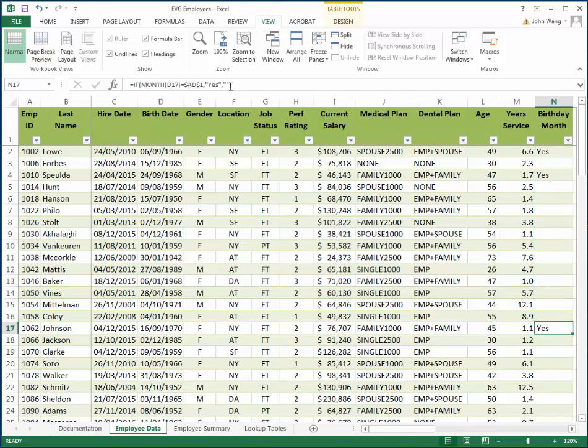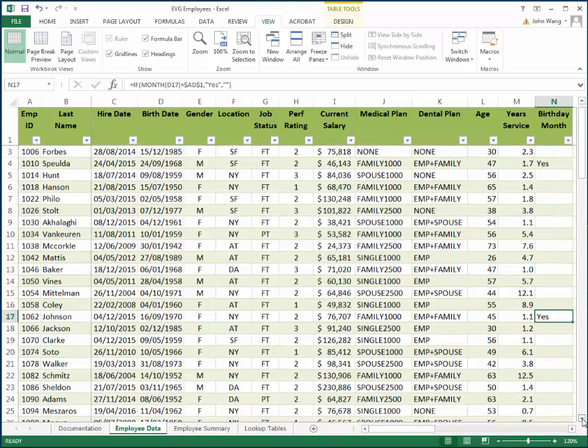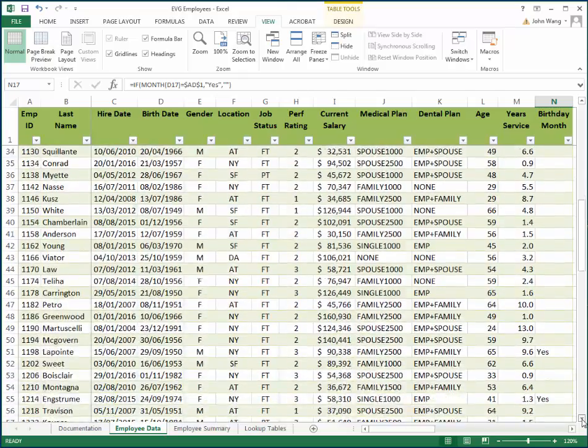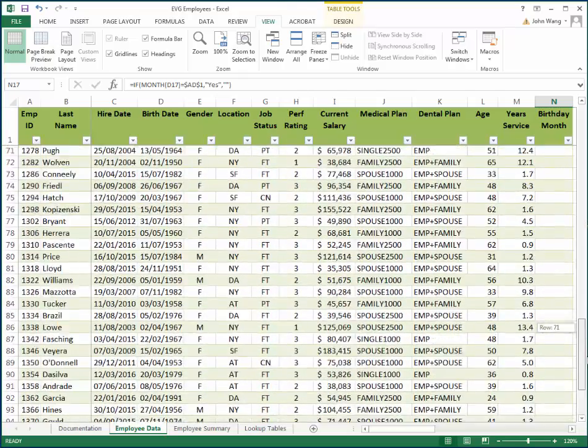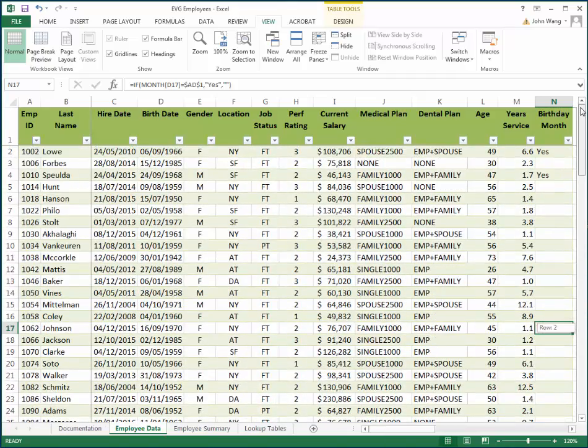Wherever the person is born in September, in this case, Johnson was born in September, the condition will be met with the comparison function IF. So we will then see that some employees will have the birthday yes because it corresponds to September. That's the first condition we will enter.